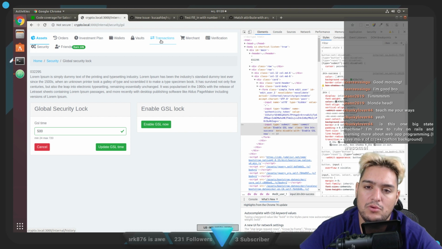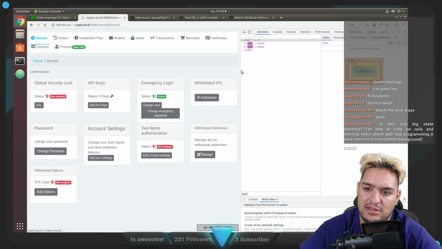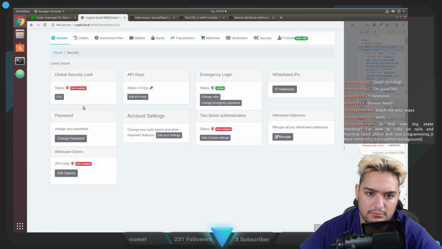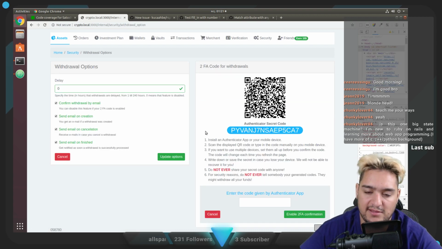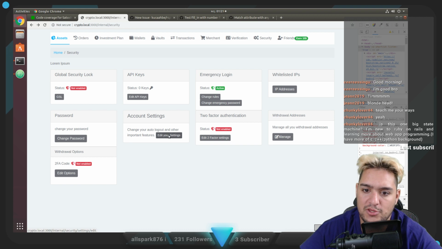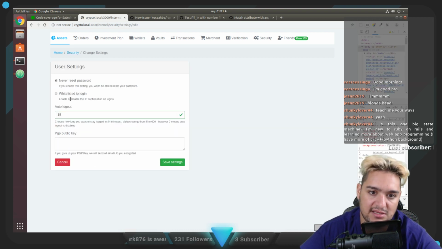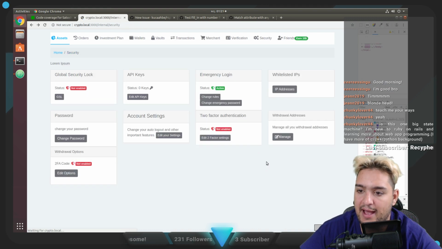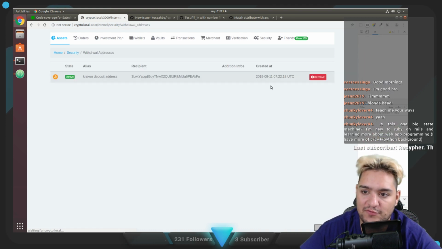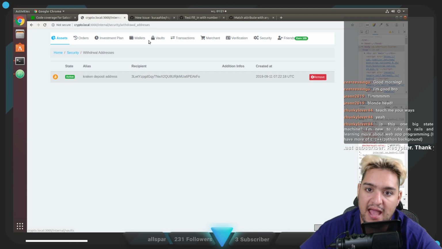So when you create your account and you set up your password, you set up your two-factor codes, you set up your general settings, whatever you would like to set up here. You set up all your withdrawal addresses. See, now I can remove it.